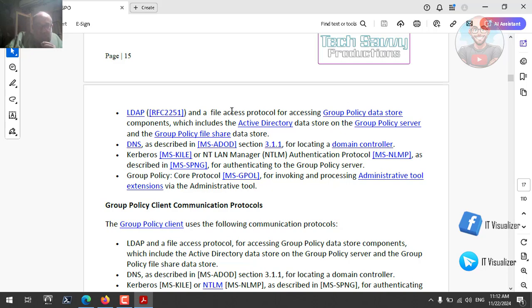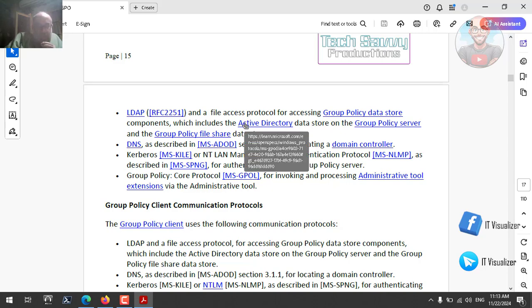Let me cut it into two parts. LDAP communicates with the Active Directory database to retrieve the logical parts of the group policy. SMB is for accessing the shared folder, the SYSVOL folder, to get the group policy templates, okay.